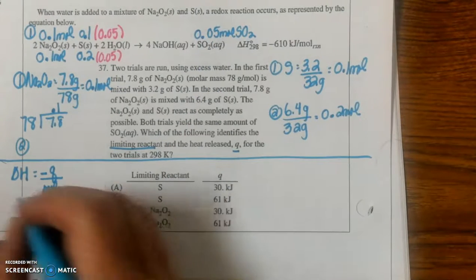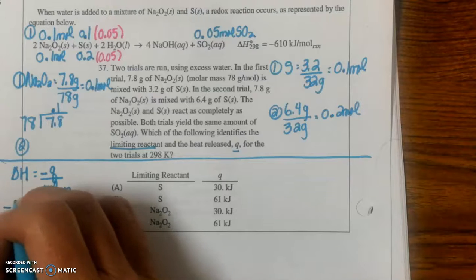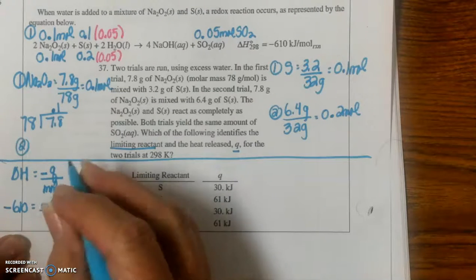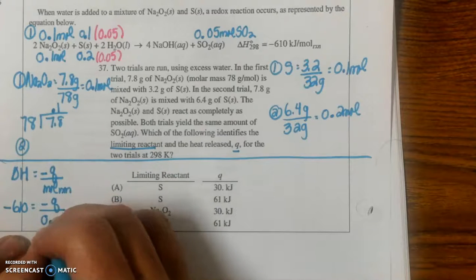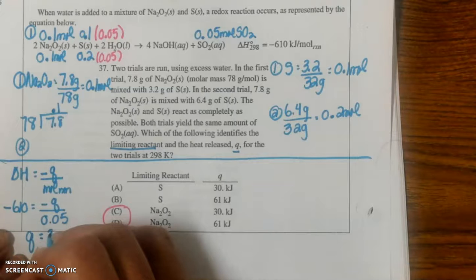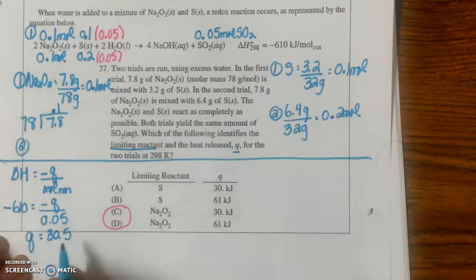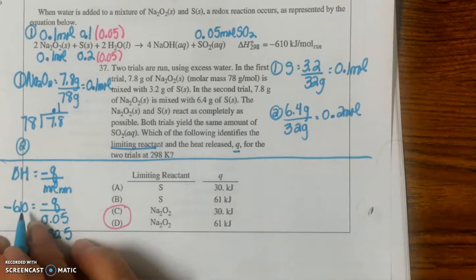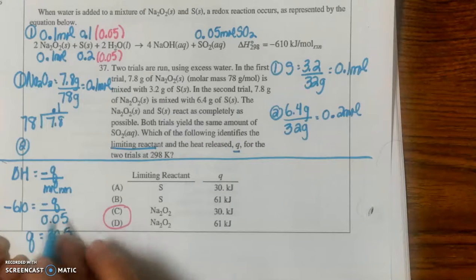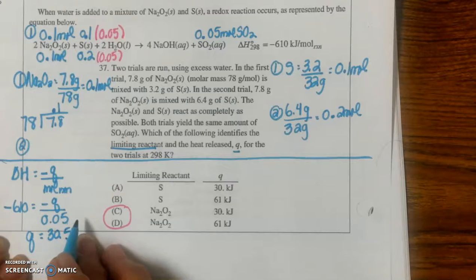I have a 1 in my coefficient there, so the number of moles of product I get is 0.05. That is my mole reaction. So what I'm going to do is substitute negative 610 is equal to a negative Q over 0.05. That means that Q is equal to about 30.5. You could have just kind of had that be 600, right? 600 times 5, move your decimal point over, you get this. So you have to be able to do this math, 610 times 0.05, easily.